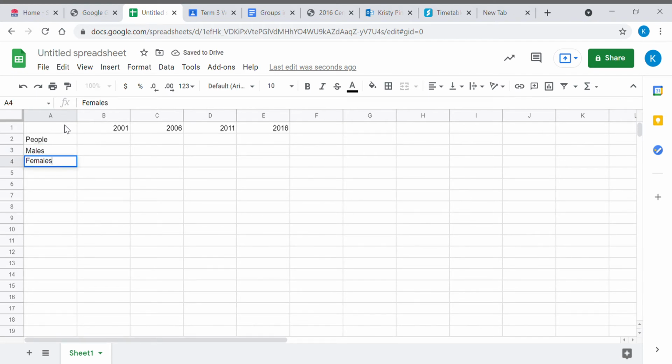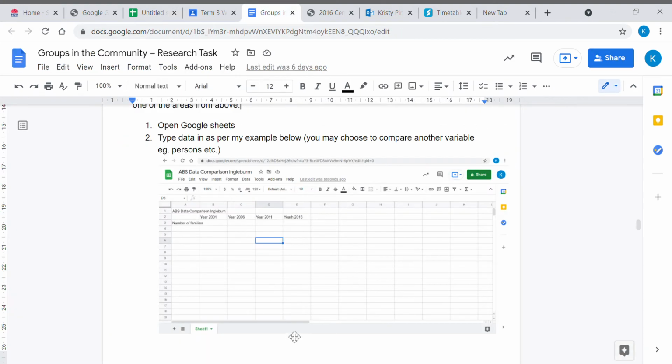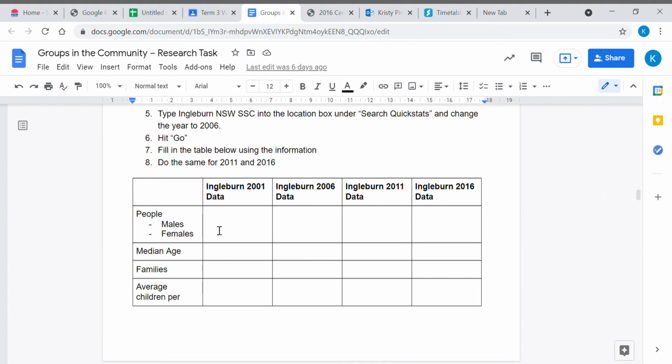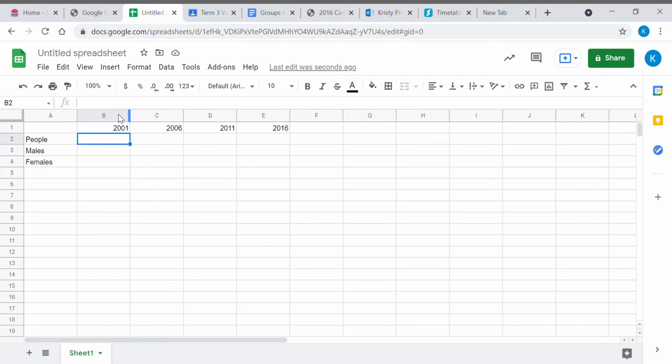females. You can also add a heading, so I could put this down a row and put a heading at the top as well. It's up to you. You can just type your heading on your Google document if you want. And then you just type in your data as in your table. So you're going to have a look on your table for activity 2, cross for people, and you're going to transfer that data into the Google Sheet.